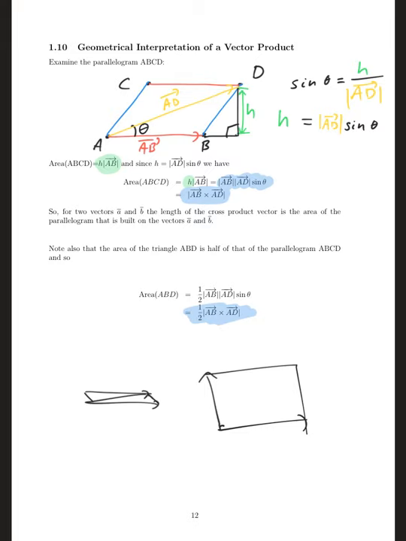So where the dot product was measuring how much the two vectors are pointing in the same direction, the cross product is biggest when the two vectors are at right angles to each other, whereas in that case the dot product is 0. So that is the cross product, or the vector product. So now that we have the dot product and the cross product, we can finally start looking at where they're actually going to be useful. So that'll be coming next.